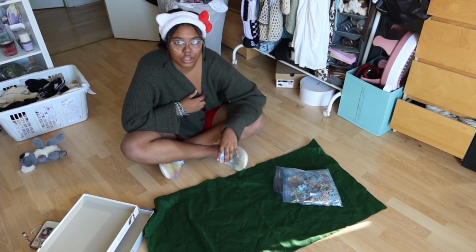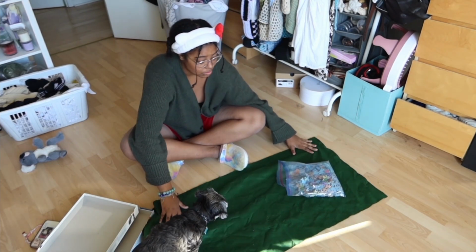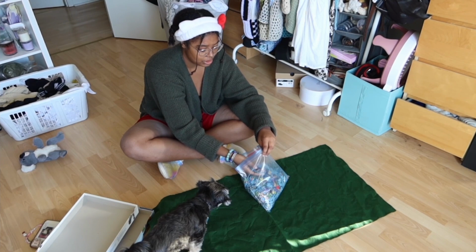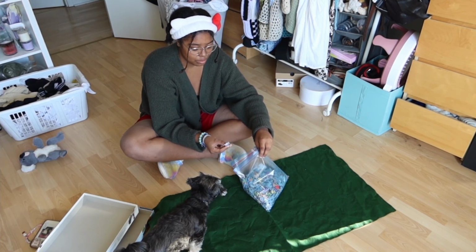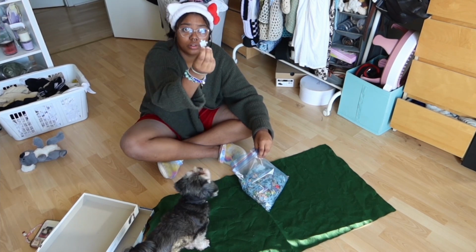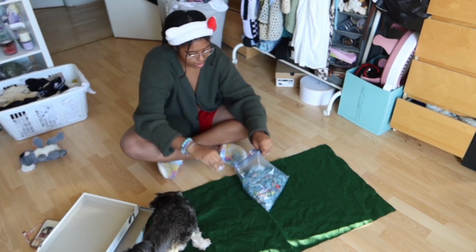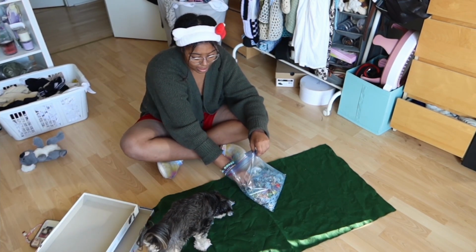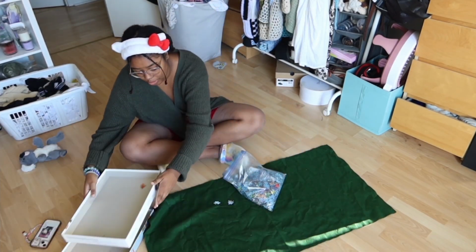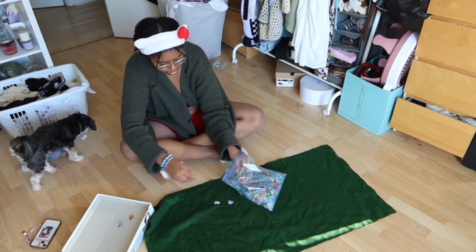So we always start with the contour. That's what I do as a professional puzzler. You should follow my tip. So this is the boring part where you have to sort out all of the frame pieces, I guess. And then the rest, I put it in the half of the box, and then I'll sort those out later. But let's start with this.